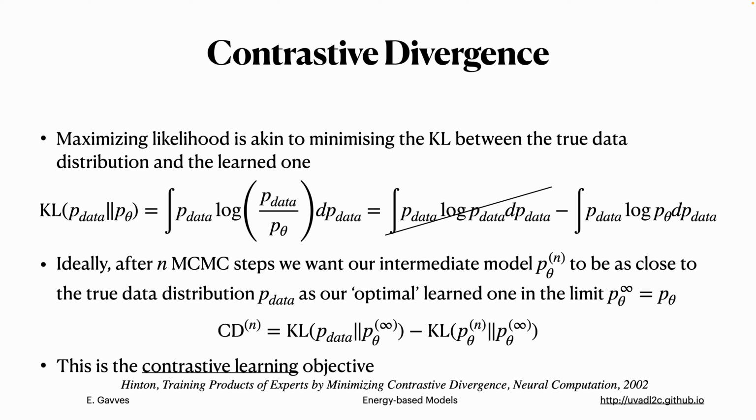So that's the intuition with contrastive divergence. That's the contrastive learning objective. Let's discuss it. This is the optimal P theta. So maybe I should have put the infinite here. In the limit, the best model that I can have might not be perfect, but it will minimize this term, the KL divergence between my data distribution and whatever my model computes. That's the best possible. I cannot do something better than that. That's in infinity.